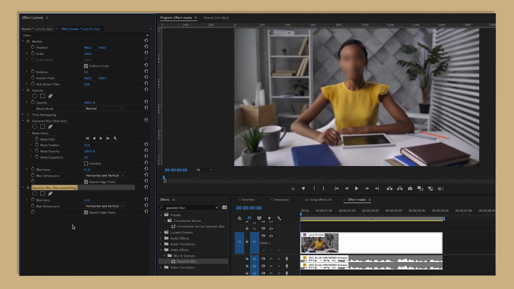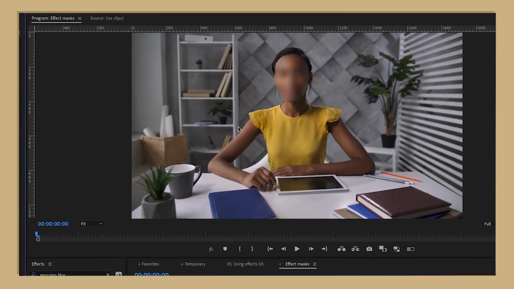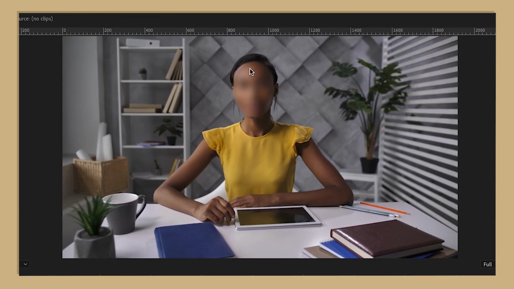We don't want this second blur effect, so let's delete that. And now our mask here is in the right spot. It's on her face, but the edge here is so obvious, and I want this mask to have a soft edge, like how the edge of a feather looks soft. And so if I drag this little circle of our mask here, that controls how feathered the edge of this mask is. And so in the area between these dotted lines, our blur effect is going to gradually blend out.